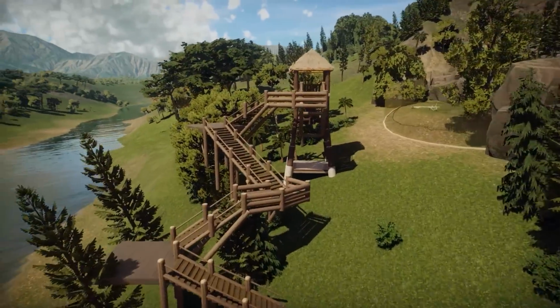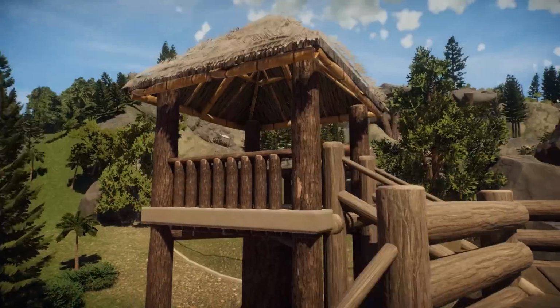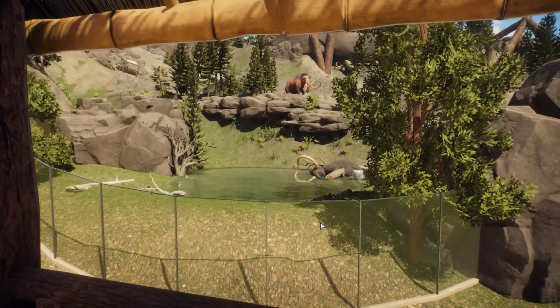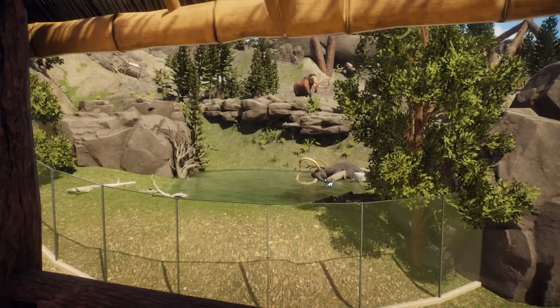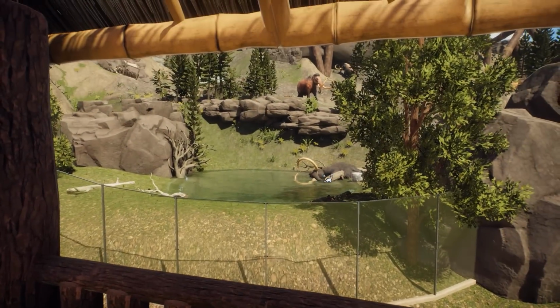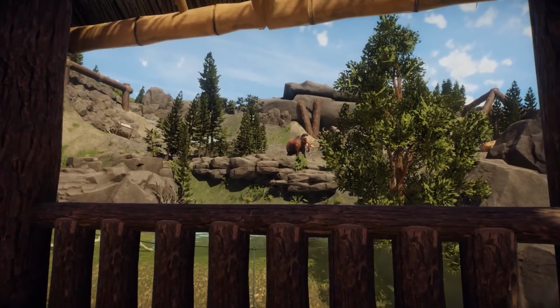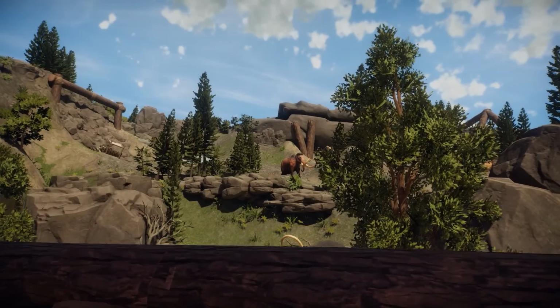And we've got another viewing tower over here, which I think is also placed very decently, because you can see a lot of it. Look at the mammoth chilling in the water. Oh my god, this looks as if it's drowned. But yeah, you can see. Look at the view here with the mammoth. I think it really turns out that this view over here is pretty neat and pretty nice.